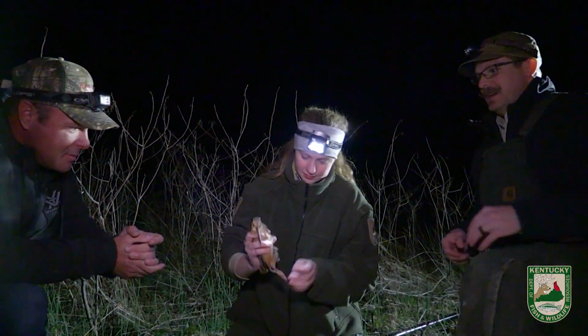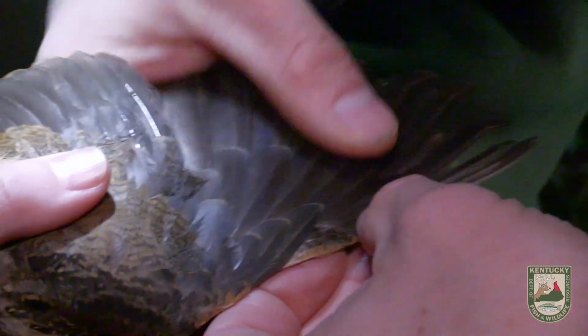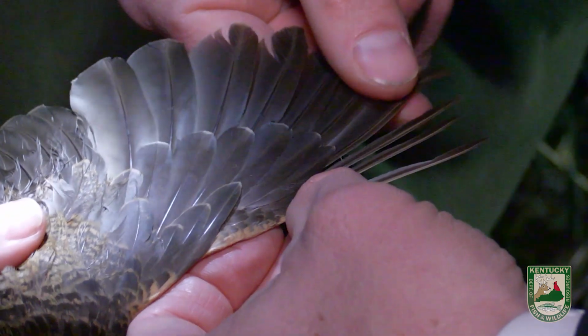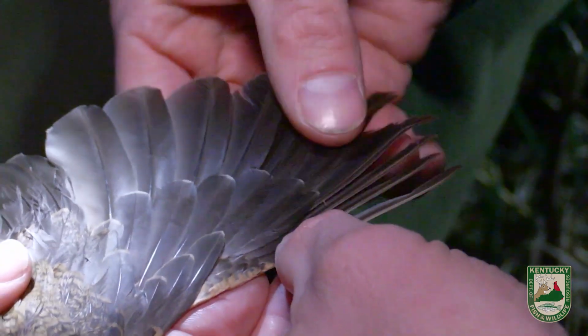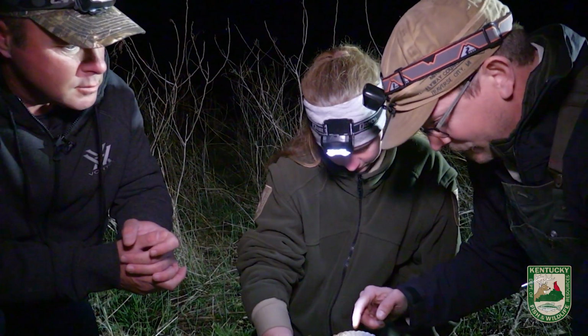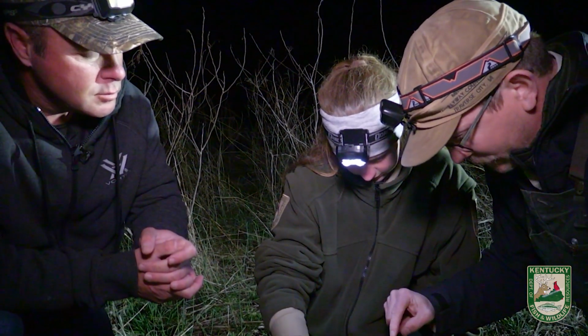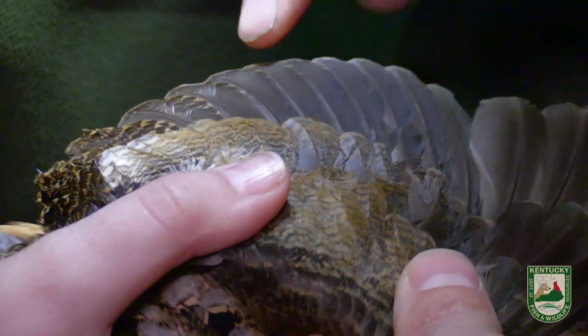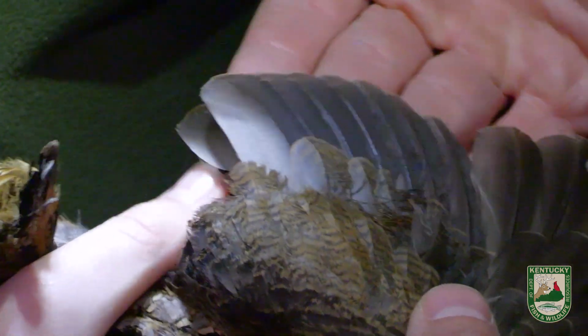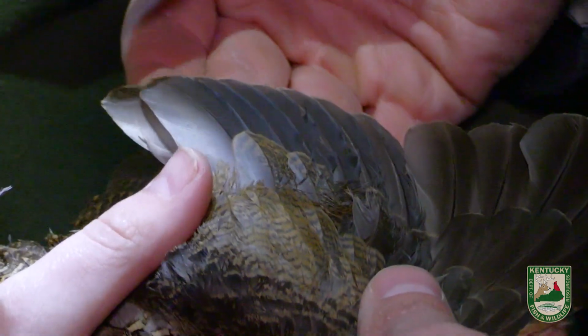We're going to check out the wing, and this is where we'll determine how old it is. These are their flight feathers, and those outer 3 feathers, see how skinny they are? And they've got that little notch in them. Those are the feathers that made that twittering call when they're doing their sky dance. On the juvenile birds, there's a distinct black line that separates the inside of the feather from that buffy tip. This is an adult bird. It's at least 2 years old.